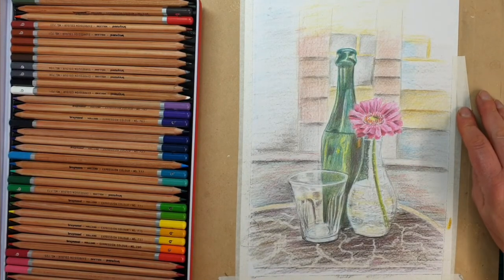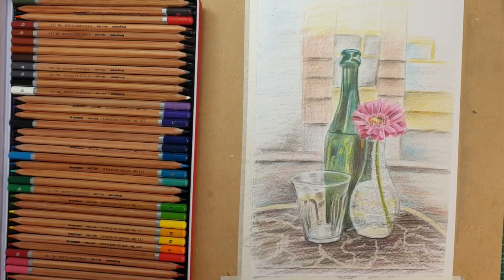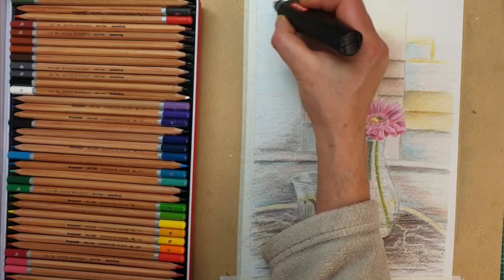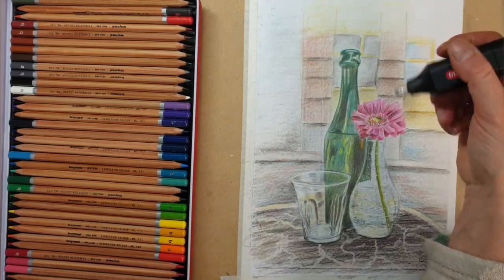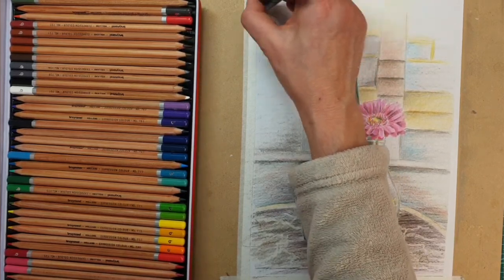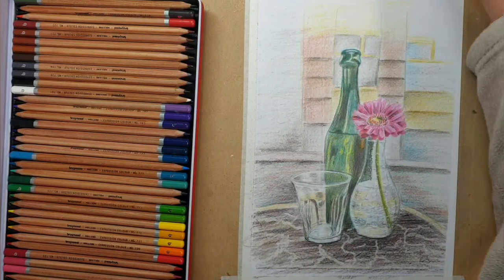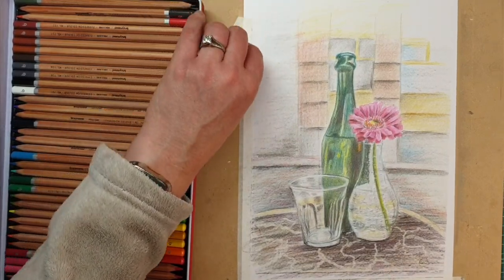Let's put away all my things and let's unmask it. This is the fun part. Very good. This paper is unmasking pretty well. Now the other thing that I have done, I went till the edge on this side. I'm going to just soften it a little bit, because as you can see here, I've got it also almost white. Not almost, it is white. So I should just soften it a little bit. Definitely this is great. Now, I'm not sure if it is the pencils, as I said, or the paper that erases these color pencils, but whatever it is, it suits me perfectly. I'm very happy with that.